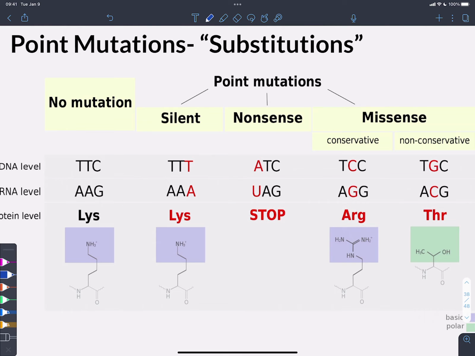Or it can be a missense mutation. We can change the codon to a codon for a different amino acid if that amino acid has similar chemistry to the chemistry of the initial amino acid. So for instance, lysine and arginine are both basic amino acids, so changing a codon for one to the other will probably not have as big an impact on the overall structure and function of the protein. Whereas if we were to change it from lysine to something like threonine, which is a polar amino acid and has a different interaction with the overall structure of the protein, that can have a pretty big impact on the overall function of the protein that's being built.